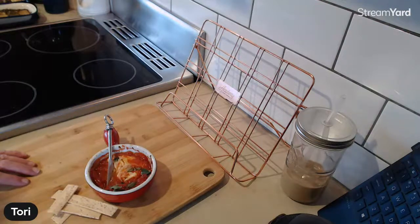Feast your eyes on my gluggy garlic bobs. Okay. We will. Presentation is on point.